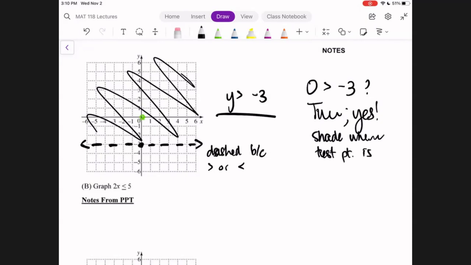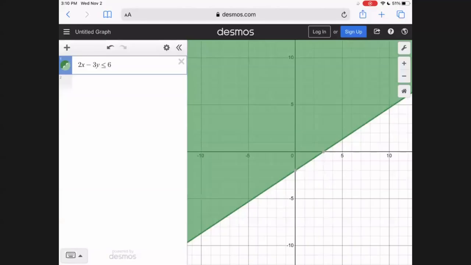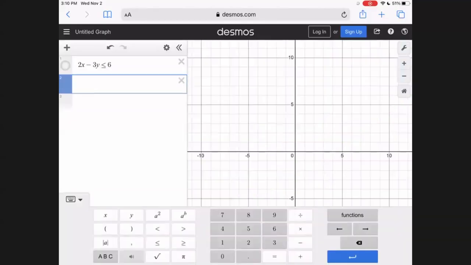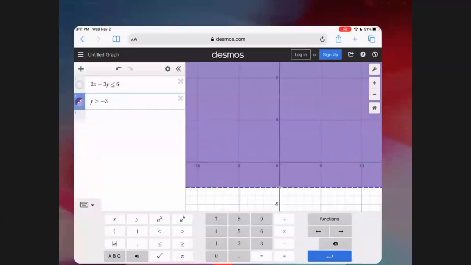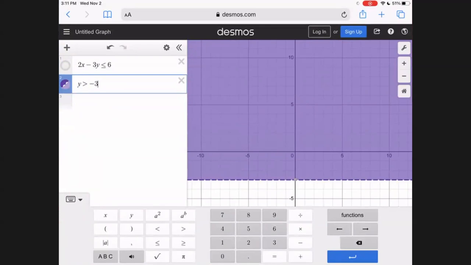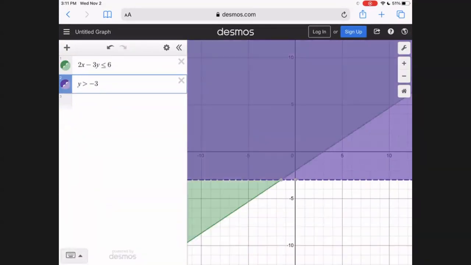So let's see, how would I do this on Desmos? If I go back to Desmos, I'm going to just look at the first one. If I do y is greater than -3, I see I have this right here. Desmos is very good about shading very nicely, okay? And in case you're curious, if you're already working on next sections, if you have 2 here, it'll overlap the shading as well, okay?